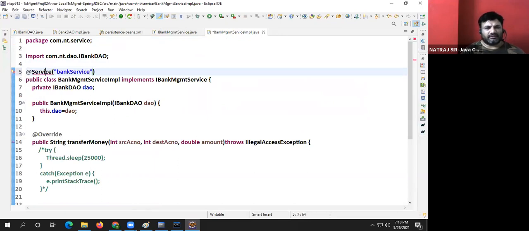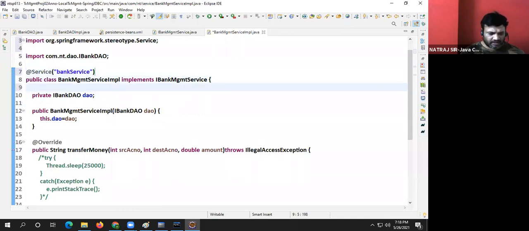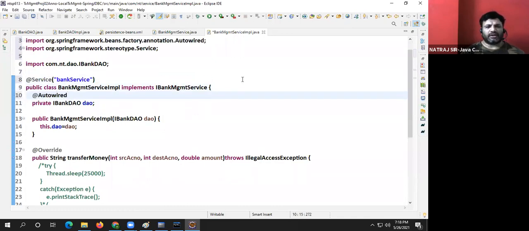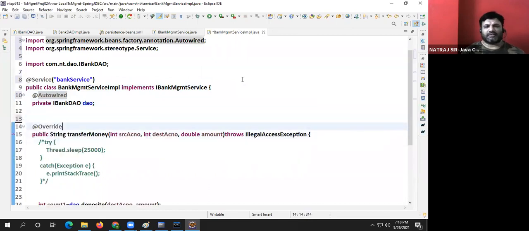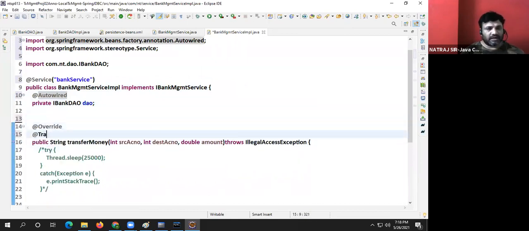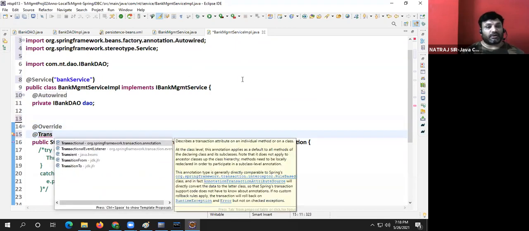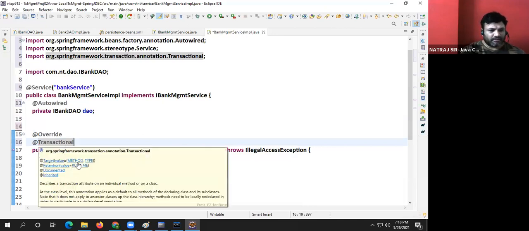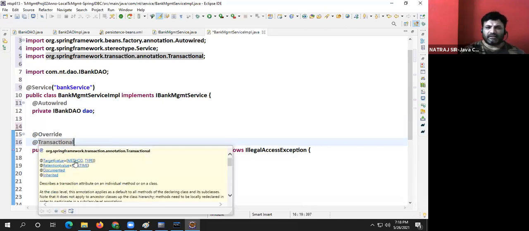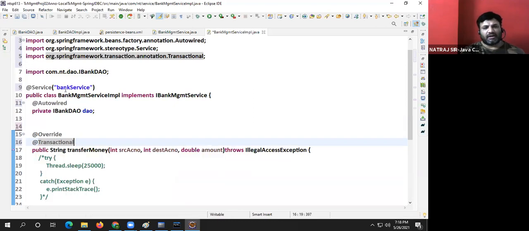Here is my @Autowired. Here a constructor is not required. Here @Transactional to apply. See, you can apply it on class level also. It is applicable at class level and method level. If you apply on class level, all business methods will have the same transaction propagation attributes.